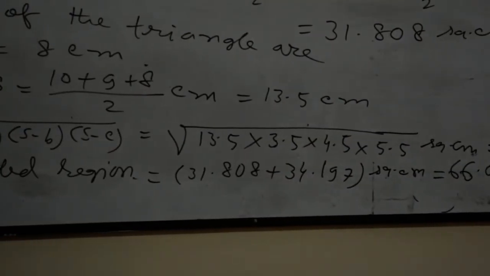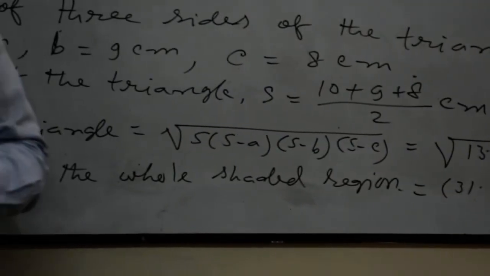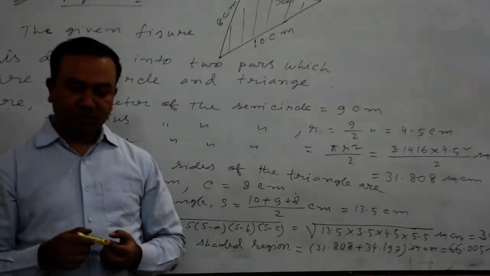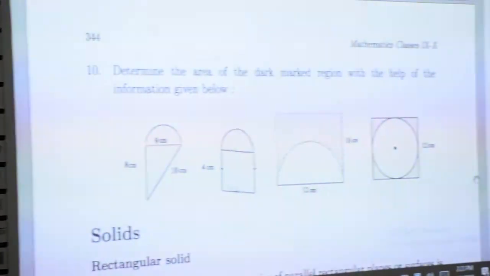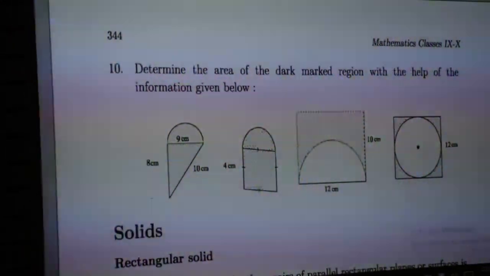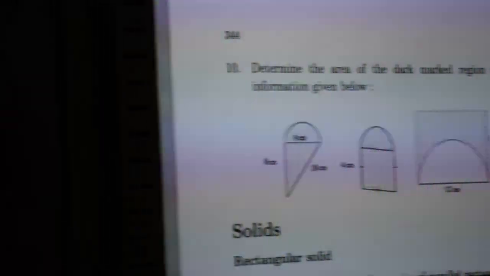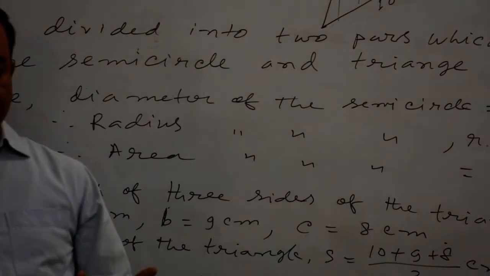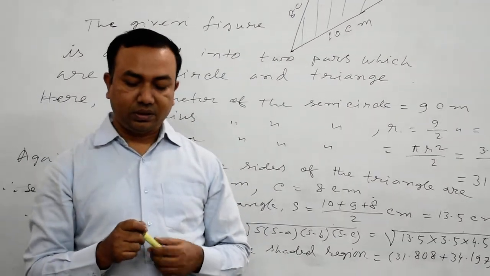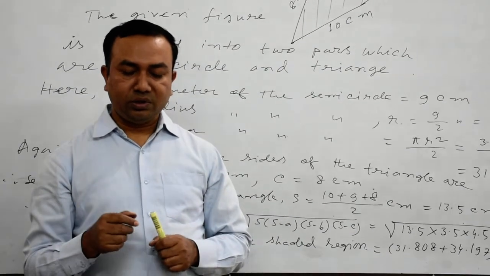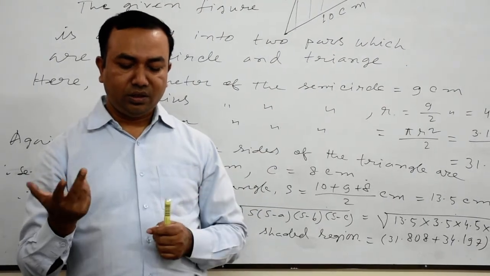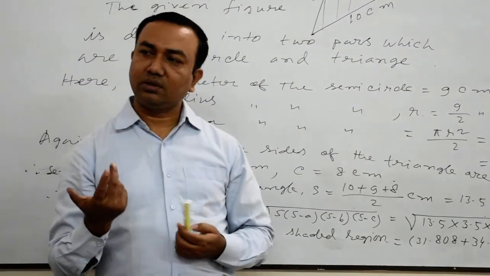And there are also another three pictures. In the second figure, square and semicircle part. In the third figure, rectangle and semicircle part. In the third figure, you have to subtract for getting the dark marked area. And in the fourth figure, there is a square shape and an inscribed circle also. You just calculate. Since the circle is inscribed in a square region, the length of the side of the square will be equal to the diameter of the circle. So using this condition, you can calculate the area for circle and also area for square. If you subtract these two areas, you can get the area of the dark marked region.